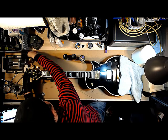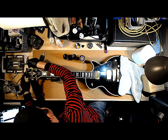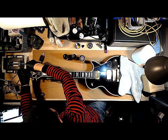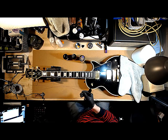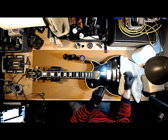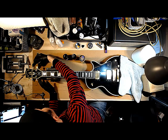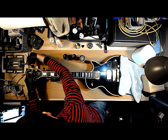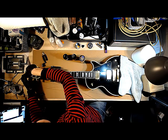Yeah, these strings probably haven't been changed in, I don't know, a really long time. You can tell they're pretty black, really dark. It's just terrible for a guitar like this. It's sacrilege in my opinion. Yeah, these strings are in really bad shape. You can tell this hasn't been done in a really long time. So this is well deserved and well needed. Oh, squeaking is terrible.